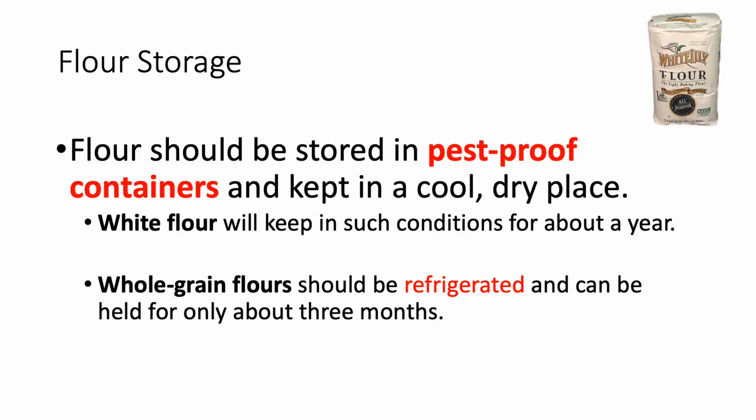So flour storage. Flour should be stored in pest-proof containers and kept in a cool, relatively dry place. White flour will keep for about a year, whereas whole grain flour should actually be refrigerated and can only be held there for like 3 months. So this is kind of another reason that whole grain products are a bit more expensive compared to white flour.